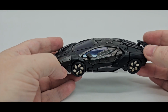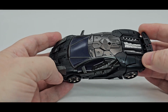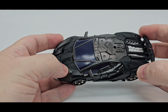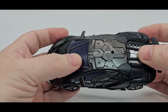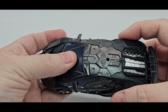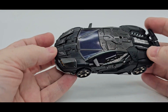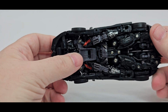All right, back for transformation, and my goodness, that was a freaking pain in the taint to transform. The clearances on this thing are trash. I had to take this off of the camera to try to get this lined up, and you just had to tab in everything in the right spot. Just like here, the spoiler won't tab all the way in. This part right here, man, trying to get this thing over the Snake Eyes head.